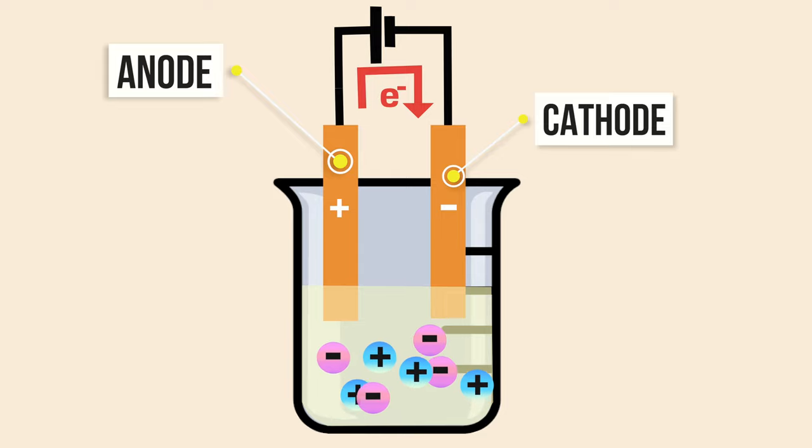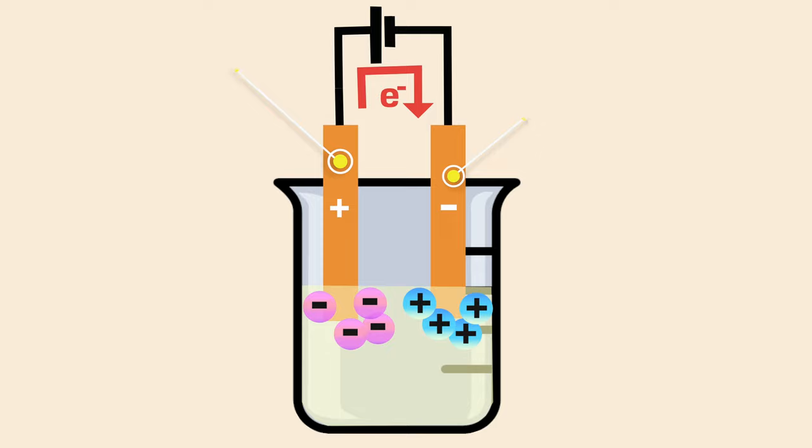This now has an effect on the electrolyte. Negative ions or anions in the electrolytes are attracted to the anode, while the positive ions or cations are attracted to the cathode. When the ions reach their respective electrodes, they will be discharged by losing or gaining electrons and form neutral atoms.